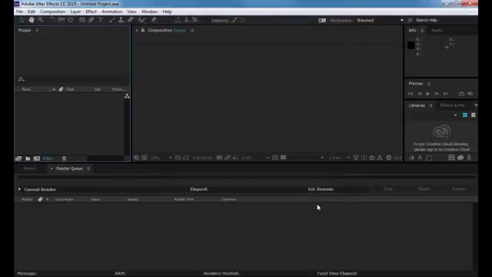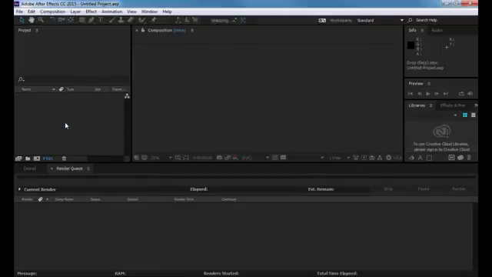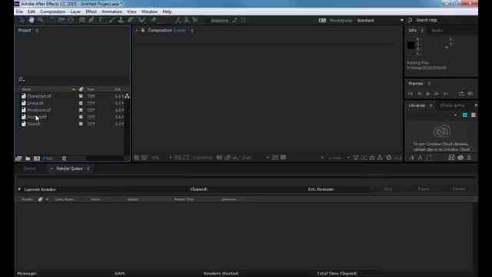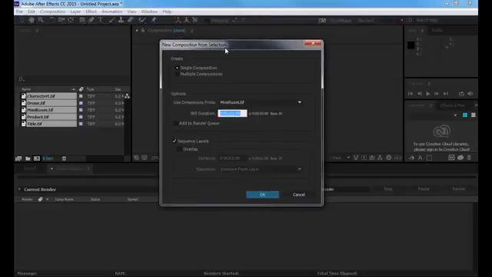So in After Effects, I'm just going to drag my 5 pieces inside this view. Now I'm going to grab these in the order that I want to show them. So I'm going to grab my mini room, hold down Control, grab my title, hold down Control still, grab product, then drone, then character. Then I'm going to drag this down to my new comp button, and then this will say how do you want to set this thing up.